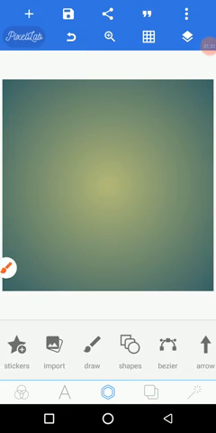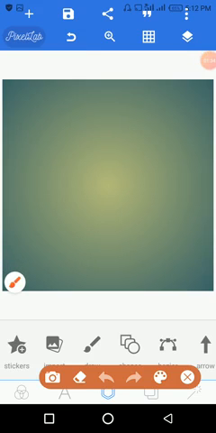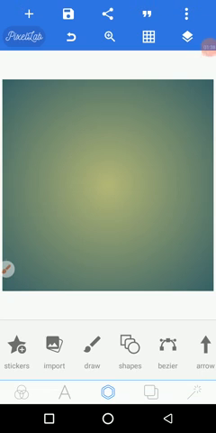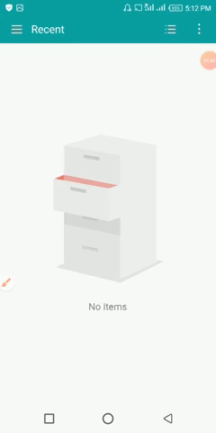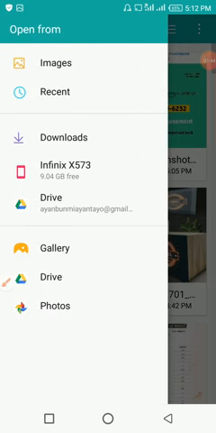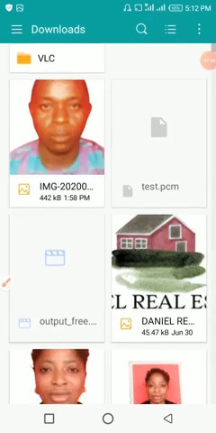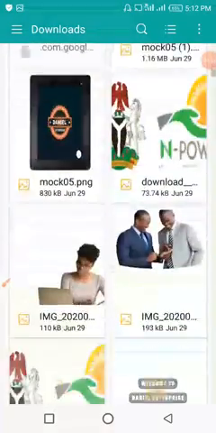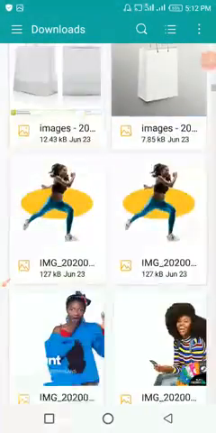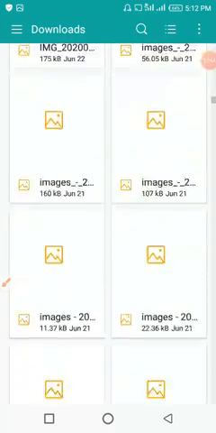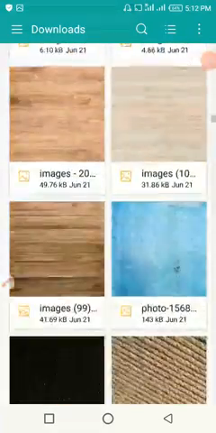So let's start. You see where you have this hexagonal shape here, that's where you start your work. So I'm starting my work here. You click and you tap import. You can see this is my recent, but I have what I already downloaded. Sorry, I want to use something without this download.